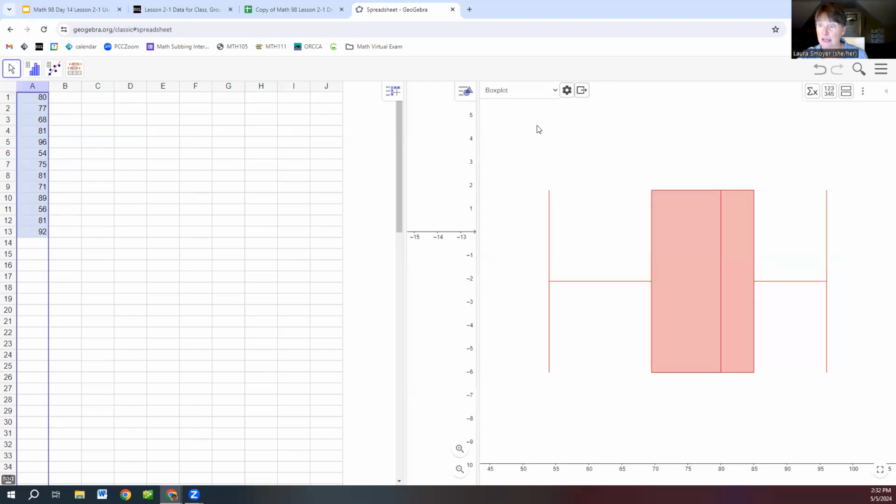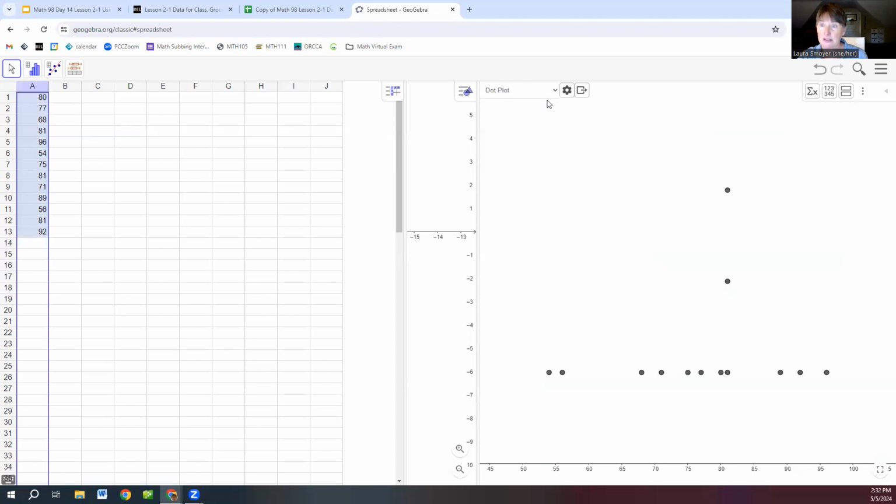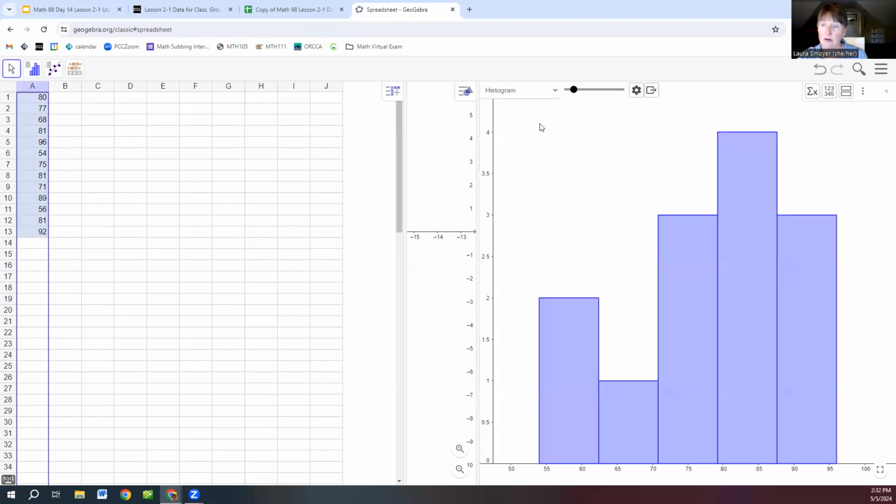You can make this thing called a box plot. You can make a bar chart. There's all kinds of things that we can do. But for our purposes right now, we are not looking at those. What we want to do is click up here in the upper right-hand corner where you see this weird looking E. If you hover over it, it says show statistics. That E stands for the summary statistics that we want about this data.